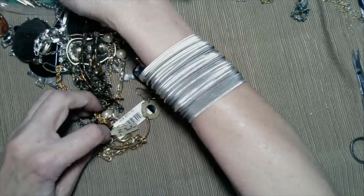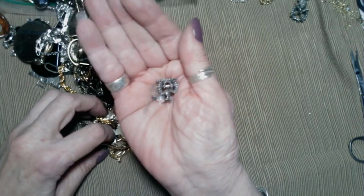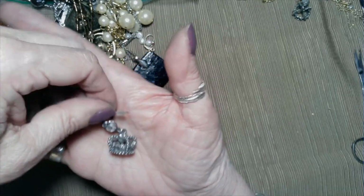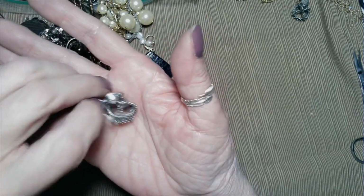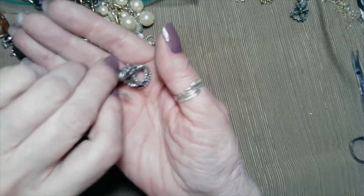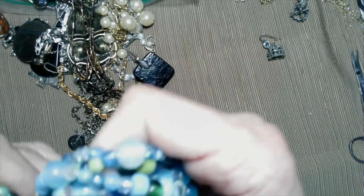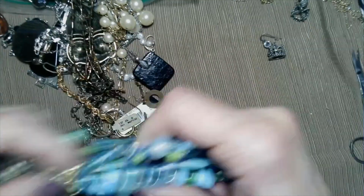Like I said, it's always the middle of the bag. Here is the match to that crown earring that we were going to test with the little rhinestone. Actually, the rhinestone goes on both sides. A pair of earrings there too. Oh, the pair of earrings. Oh yeah, I do see the pair of earrings hooked here.